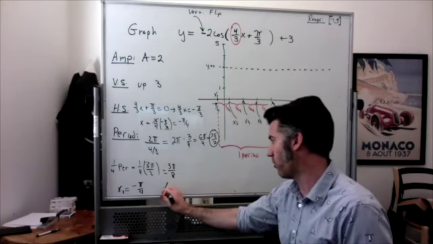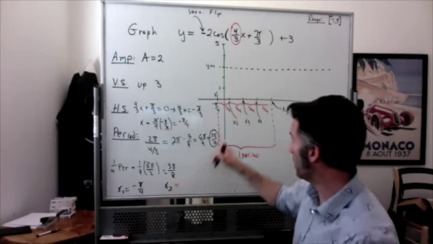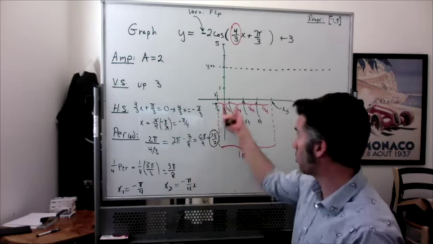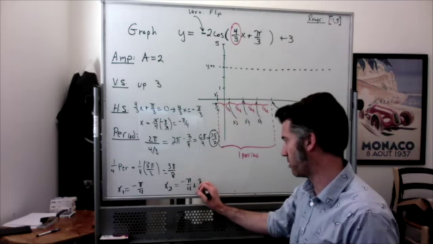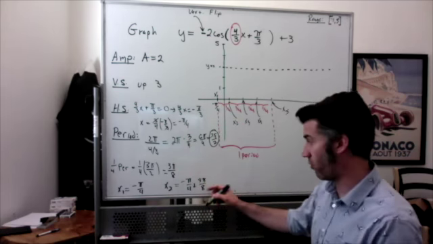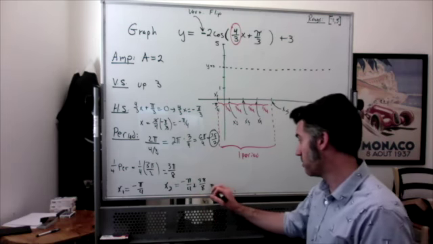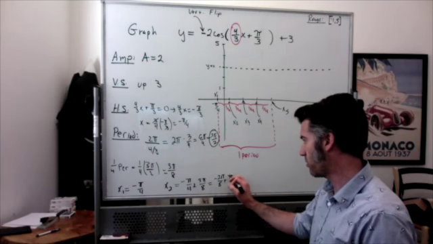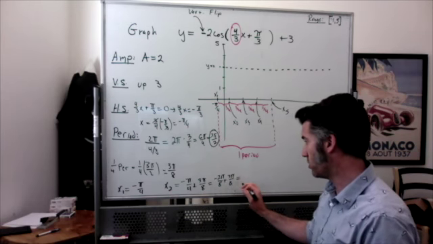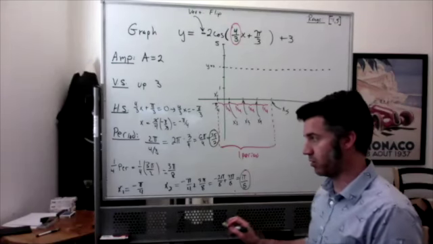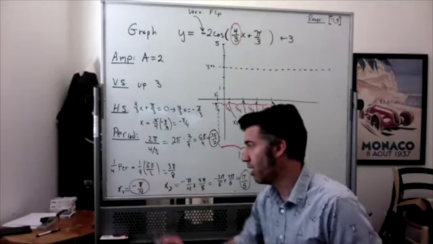So the second important point, x sub 2, is the first spot, negative pi over 4, plus a quarter of the period, which is 3 pi over 8. We need a common denominator. Negative pi over 4 is negative 2 pi over 8. So that's negative 2 pi over 8 plus 3 pi over 8, which is going to be 1 pi over 8. So there's your x2, there's your x1.